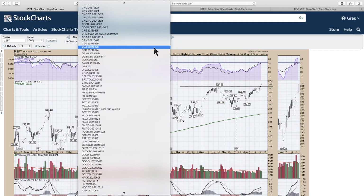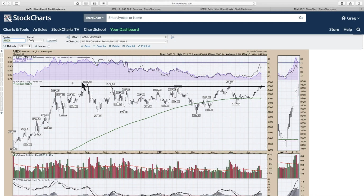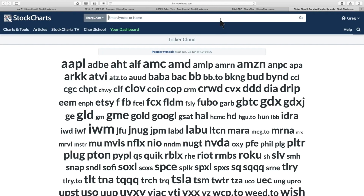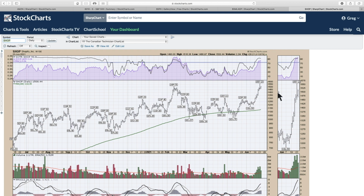Going to look at Amazon, and sorry about the scrolling back and forth here to get to the different names. But Amazon has been sitting consolidating almost for a whole year. Right here's July. It looks to me like we're about to break out to the topside. And when Amazon does that, we're starting to see some other trades do that. So let me just go show you Shopify. And the reason I want to show you that is this one looks like it's going to start to run again, breaking out as well.